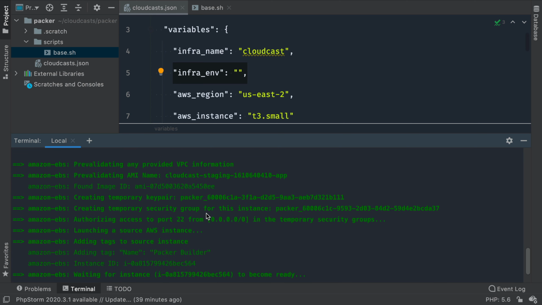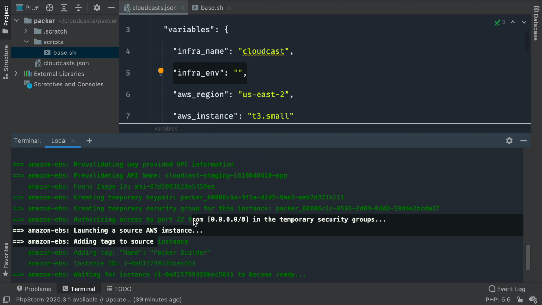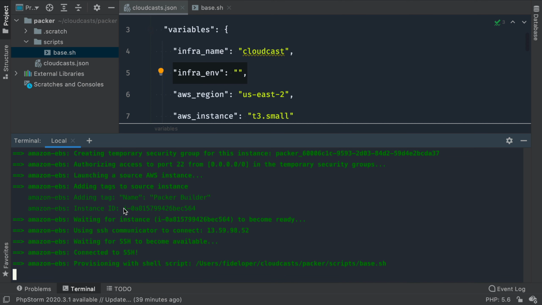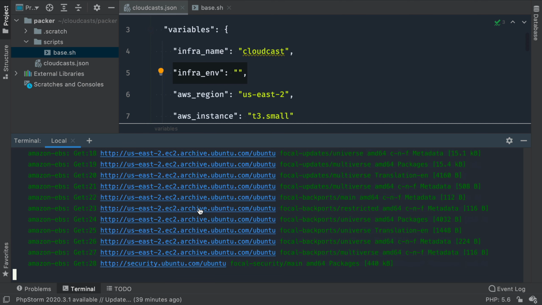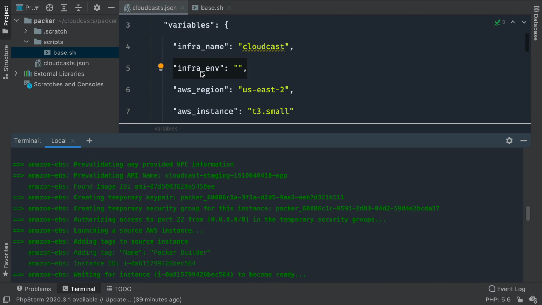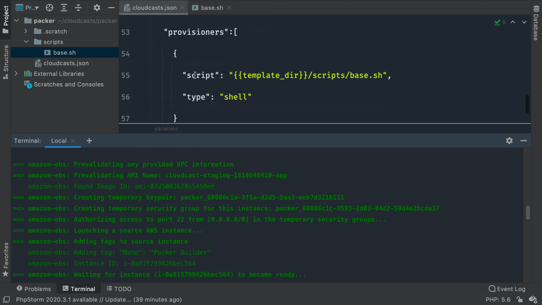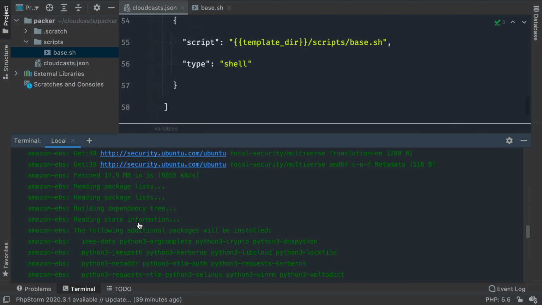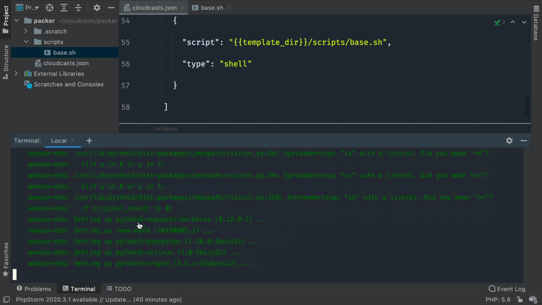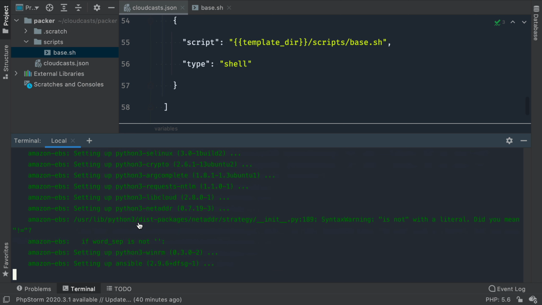And now it's doing all the setup. It's authorized access to port 22 in the server. So it's going to create security groups for itself to access the server over port 22, which is SSH access. It's creating a new instance with this ID. And it's doing the stuff. Okay, so right now we're seeing the output from that shell provisioner here that installed Ansible. So it's doing the apt-get update command and then the install command. So it's installing Ansible. And once that's finished, it's going to clean everything up and create the AMI for us.